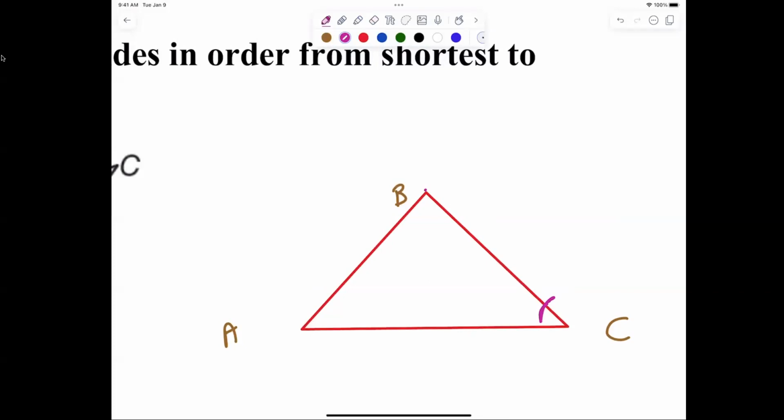Now, I used to say this to kids all the time, but I don't think they understood what I was saying. When I say angle ABC, what's the vertex of angle ABC? B. So if B is changing, what side is changing? AC. And to me, it was easy because B is in the middle of what? AC. So if B is moving, then AC is moving, correct? If C is moving, then AB is moving. It's the opposite side that is related to the angle.